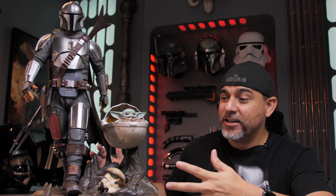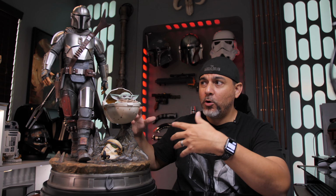So moving into Din himself, I think they did a great job capturing the essence of the Mandalorian. I mean, he has that tough guy look. He's very powerful looking, which I think is great. And they got the walk down. He's got the swagger walk. He's got a very unique walk, I think, and I think Iron Studios did a good job of capturing that. The suit itself, I think, is done very well. Overall design, there are some inaccuracies in the suit, and again, we'll get into that here in just a little bit.